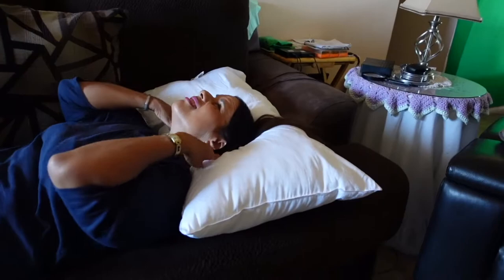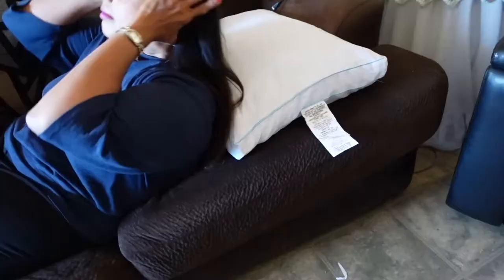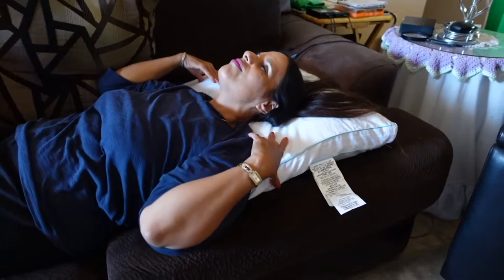It's very soft, but when you lay your head down on it, you just kind of fall flat. No support, no neck support at all. So this pillow is half the price of the first one, and this is one of those foam type pillows, and it offers more support initially, but then when you wake up you have massive headaches.